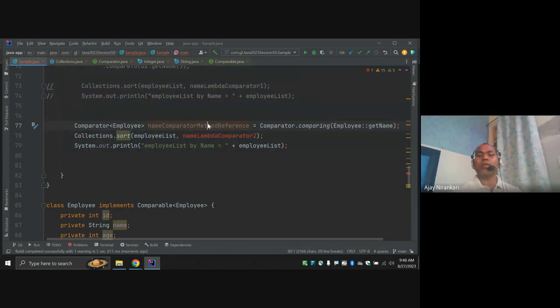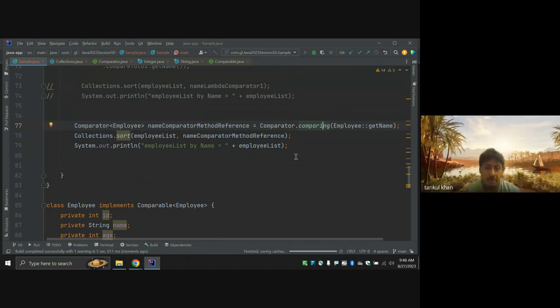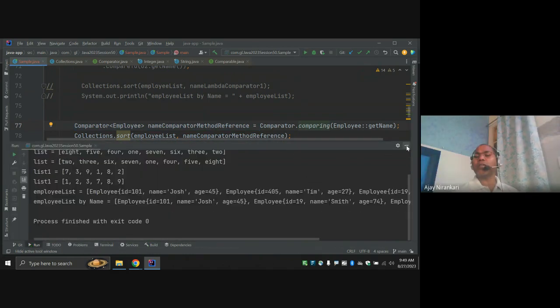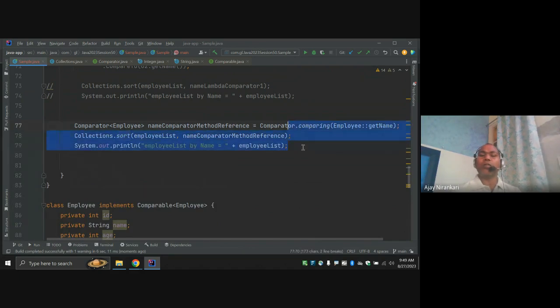You can pass it here and it will work. Even then, it's unnecessary: why are you creating a variable? Why not pass this code itself here? Best option. Unnecessary to create a variable.